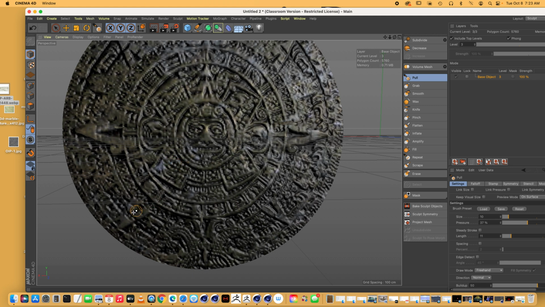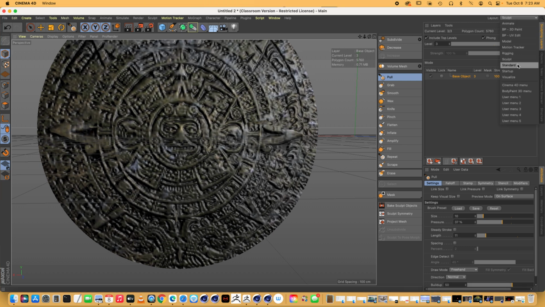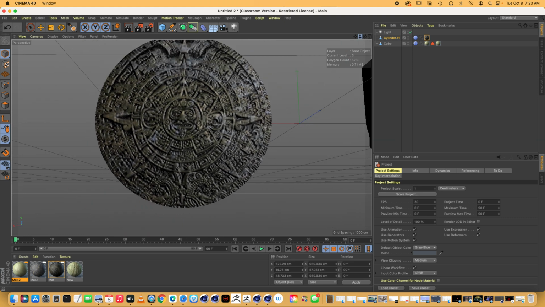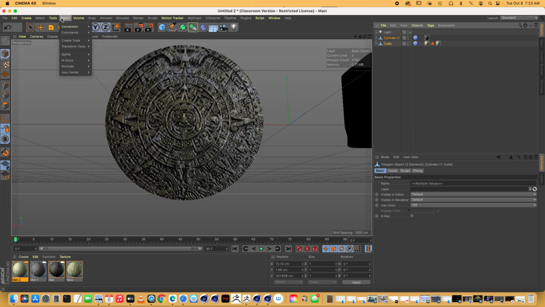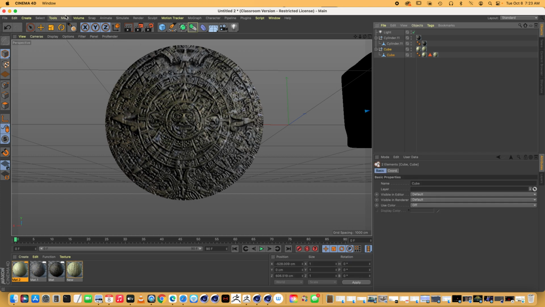Okay, and then kind of work with it that way. And then you go back to your standard mode. Convert it. Get rid of the sculpting tag as soon as you can, because it sucks up memory. And then delete the sculpting version. You can get rid of that extra piece, connect, delete.